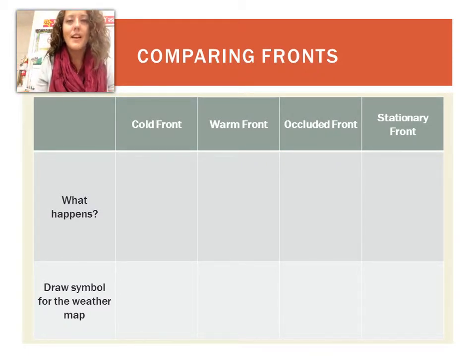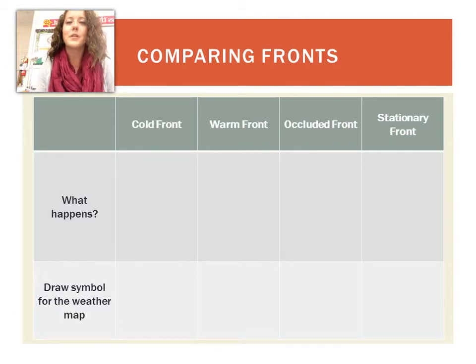So we got the cold front, and remember what happens is we have the cold air and the warm air coming together, and the cold air as it advances starts to push up underneath the warm air and makes the warm air go up because the cold air is more dense, and more dense things sink. So when we see this on a weather map, you'll see a blue line with blue triangles pointing in the direction that the front is going. The warm front is when I have a warm air mass that's going up against a cold air mass, and it ends up sliding up over top of it because the warm air tends to rise. And so you'll see on a weather map that it's a red line with red semicircles pointing in the direction that the front is moving.